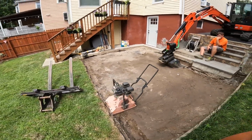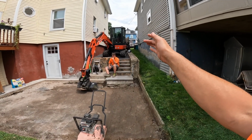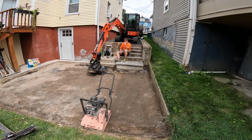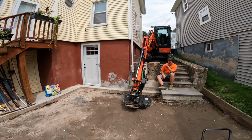Well, guys, this has all been dug and compacted. Everything is loaded up for haul out, and we are done for today. A little earlier than expected, but tomorrow we are going to get this gutter pipe situated.